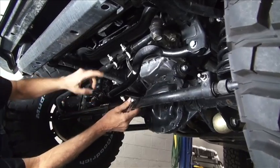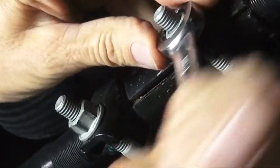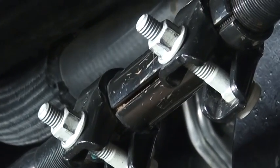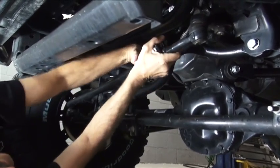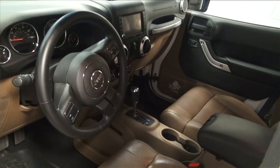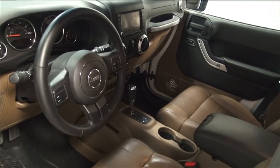The last step we need to do is to just straighten our steering wheel. It's really a pretty easy process. We just got this turnbuckle here with 15mm nuts on it. What we're going to do is straighten the tires to the rear tires and just get it so it looks like it's going straight down the road. Then we're just going to do a quick preliminary set with this. With somebody watching the steering wheel, just to tell you when it looks like it's pretty level up there. You should get it pretty close. We're just going to go run it down the road, make sure it's straight. If it is straight, we can tighten it up. If not, we'll just tweak a little bit till it is, tighten it up, and that's it.